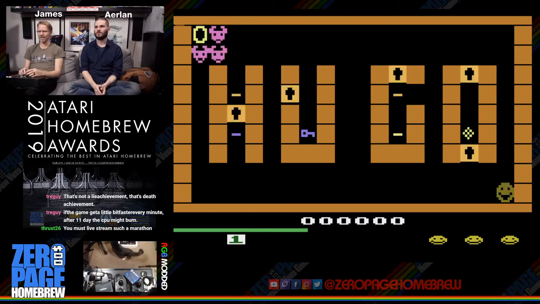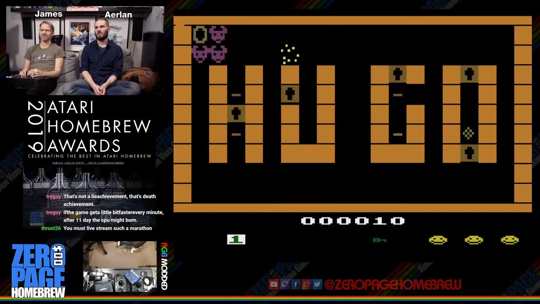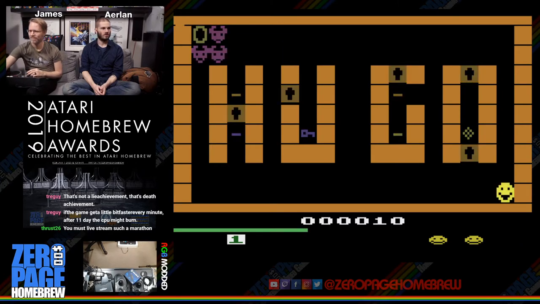Okay, cool. Just so we can take a look at that level. I think you can make it all the way to the key. Yeah, but now you can't make it back. Nope. It's just reset, so.